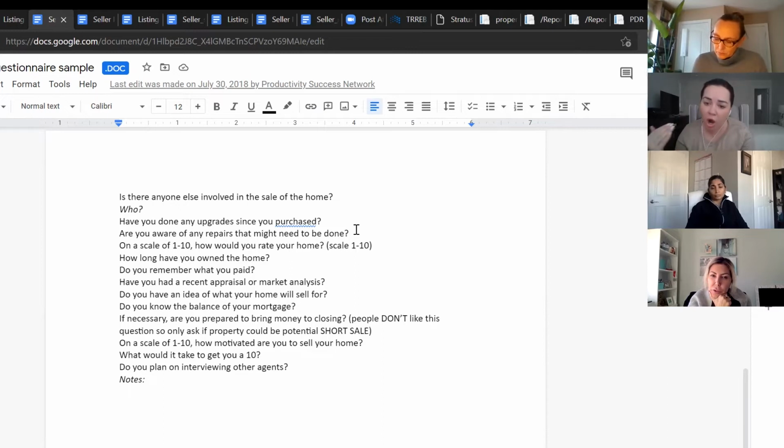And if there are things that come up on the pre-inspection, then who do we know that's going to help them remediate these issues? Contractors, roofers, HVAC companies, right? So again, it depends. Each scenario is different. Some people, their house is in tip-top shape. They can tell you everything about it. Some people, maybe it was an investment property and now they want to sell it. We need to know what's going on with the house.